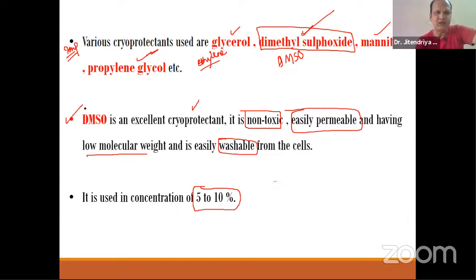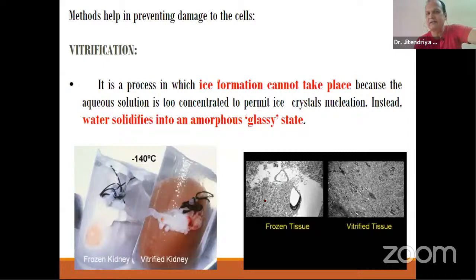So this slide is important as far as your MCQs are concerned. Either it will ask only one option, or along with this, the D option will be all of the above. So you have to remember this. Why there is a need, then you have to go for this feature: non-toxic. Let us say a question is asked that DMSO is an excellent cryoprotectant, why? Option A will be like this, B like this, C like this, and D will be all of the above. Such questions may be asked in your exam.